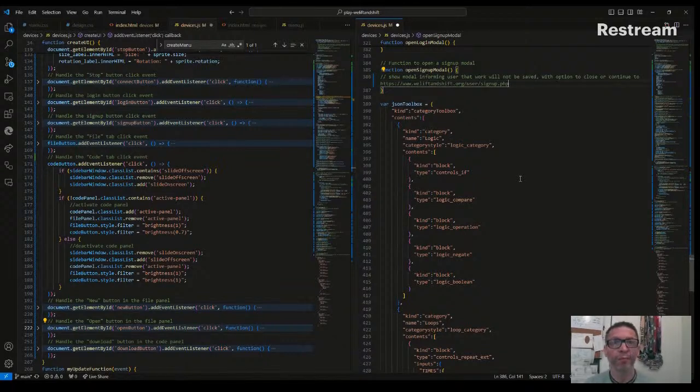There we go. Cool. That will be our sign up modal. It will be a little pop-up that tells the user you're not logged in, this stuff won't be saved. They can either close and try to figure out how to go save, or they can go sign up.